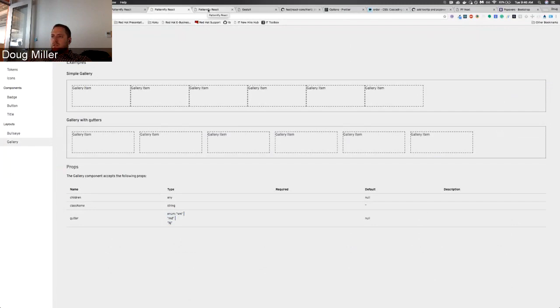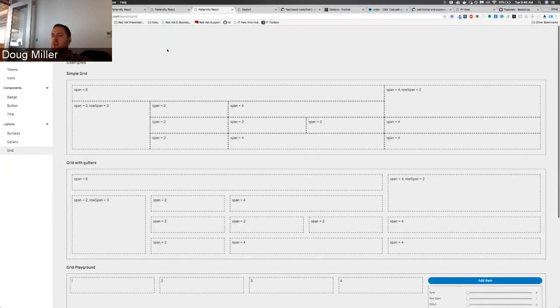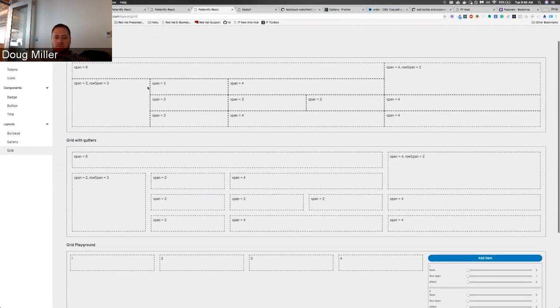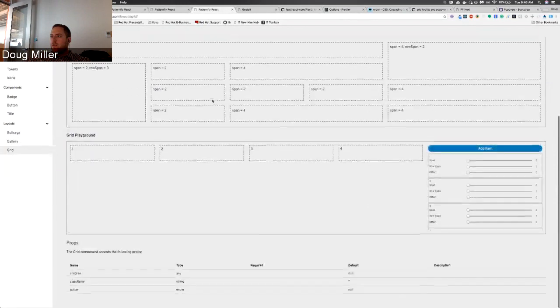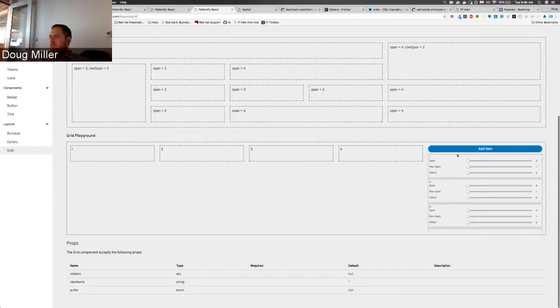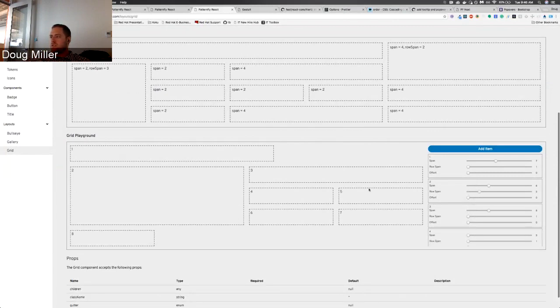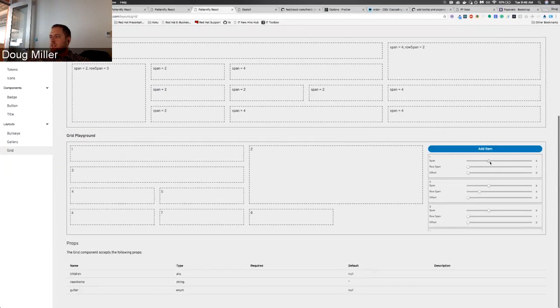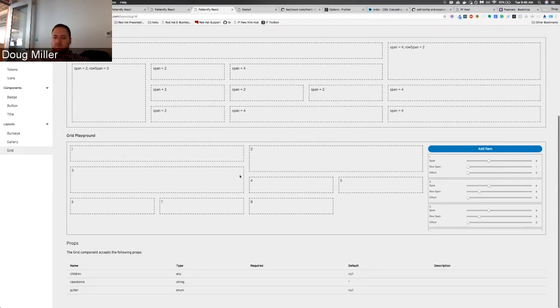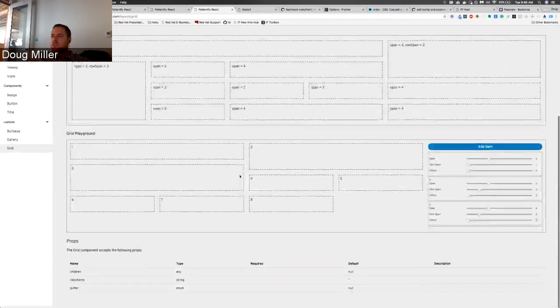And then the last one, which is up in pull request right now, is grid. So this is just simple grids taken directly pretty much from core. One thing that I did add just for React folks is a grid playground, so you can mess with these and build your own grid from there. Then we could potentially generate source code for this as well, to make it easier for users to build their own grids and export that to an application a little bit easier.